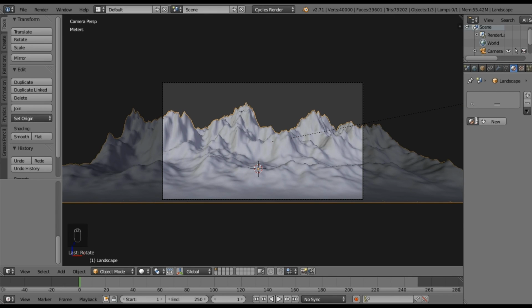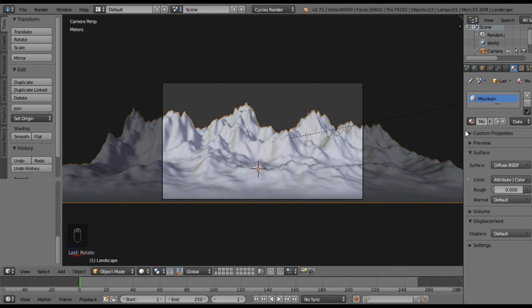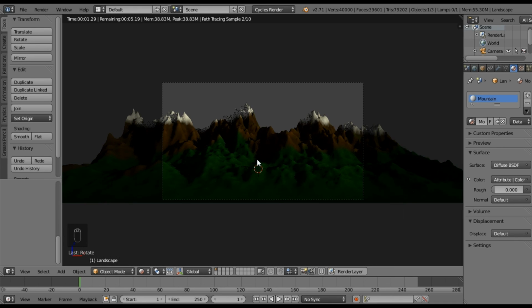Okay, so I'm going to go back to my solid view. I'm going to click on my mountains again. If you click this little drop-down box, you'll see our mountain material is still there. We'll just add that back in there. So now, if we go to our rendered view, we should be able to see. Ta-da! Now you're thinking, oh, this is great for like a cartoon scene. That's true. We're going to have to do some things to make it look better. So let's go ahead and get started messing with that a little bit.